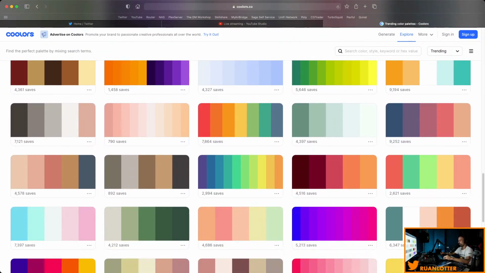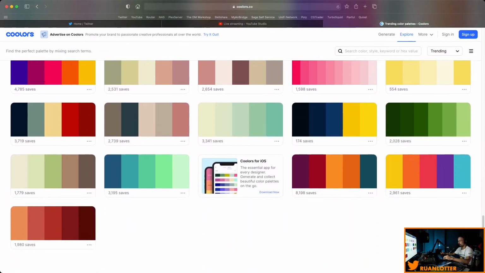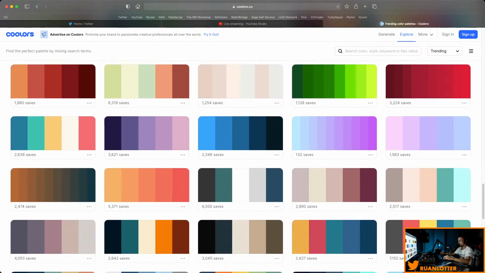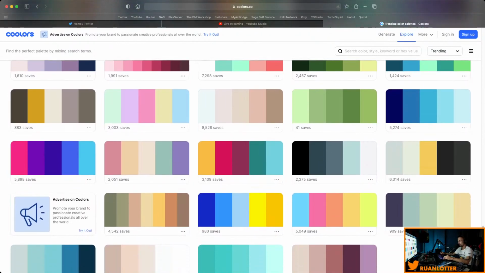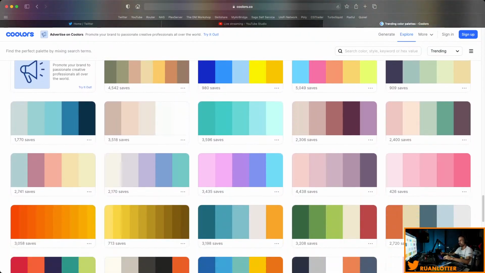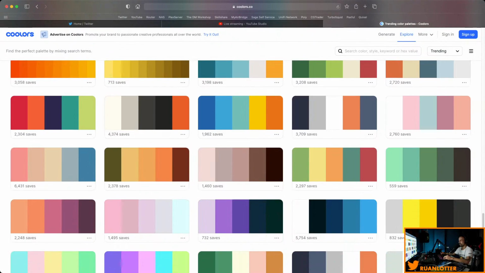So I'm looking for any sci-fi-ish color palettes. It's also nice. It's got some, but no grays. Well, I'm just going to go with something I like. I like the orange and these grays and white. Okay, I'm going to go with this one. So literally, you just click on it. You need to view palette.